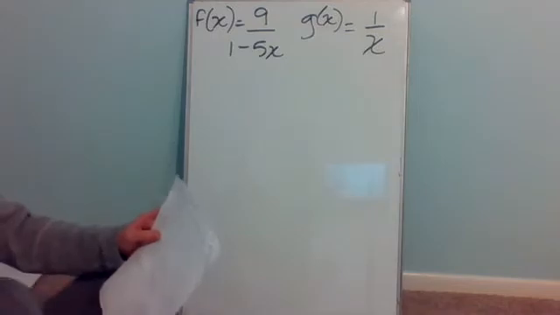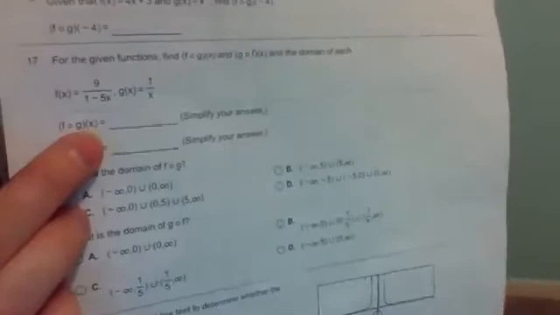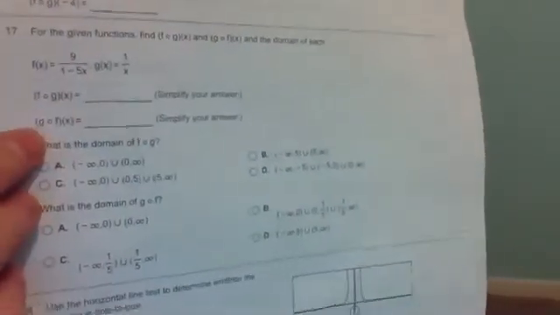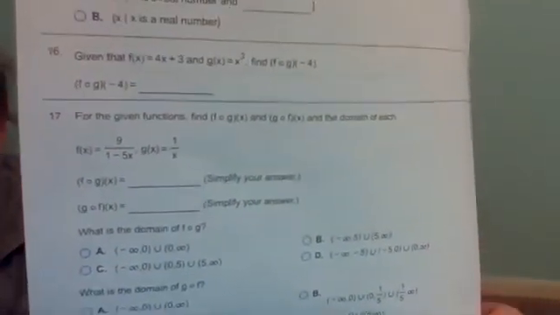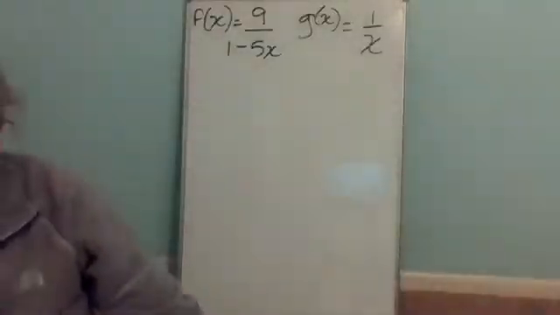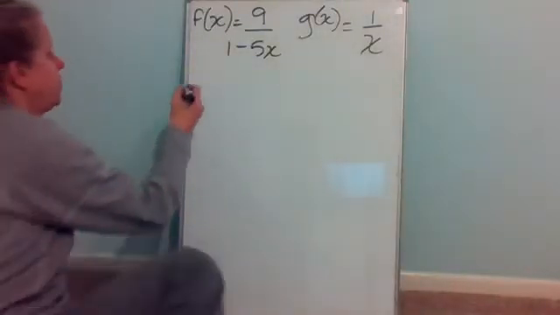So there's several different things we're doing on this problem. We're going to first find f of g of x, then we're also going to have to find g of f of x and then the domain of each of those. So since I am limited on board space this time, I'm going to do this first. I'm going to find f of g of x, and then I'm going to find its domain while it's still on the board. And then I'll have to erase it and do the second part, the g of f of x and its domain. So let's find f of g of x first.